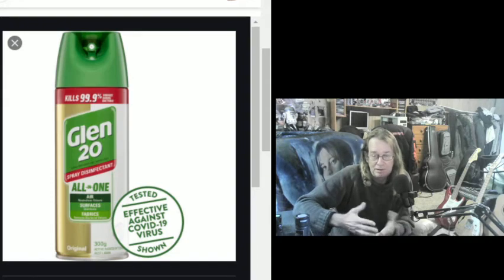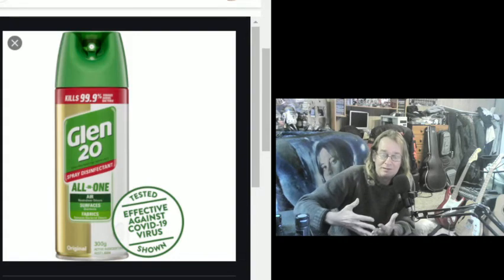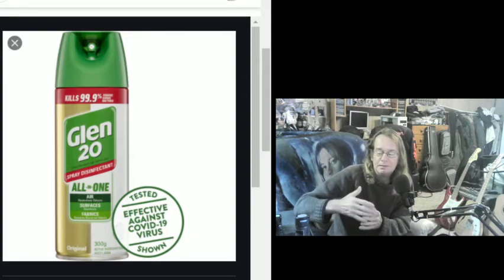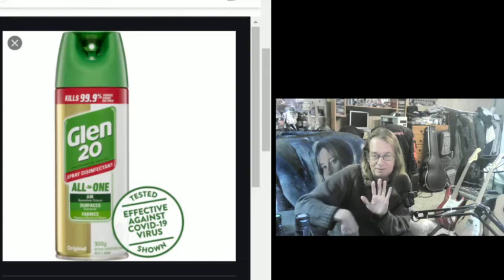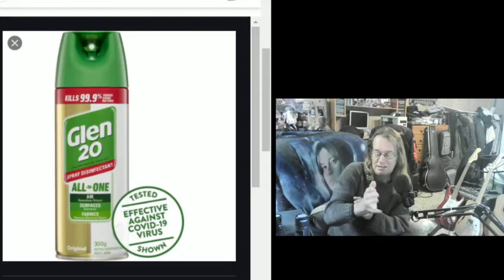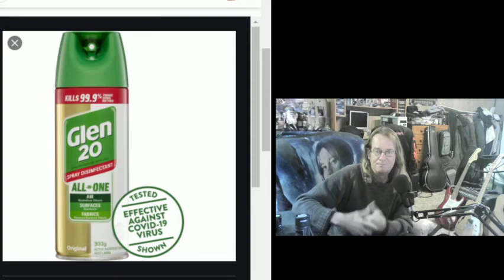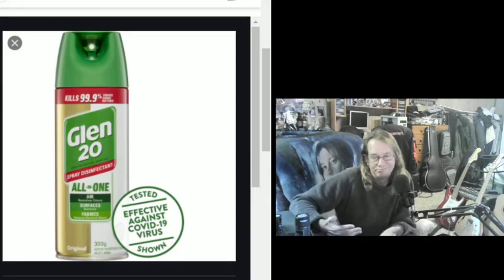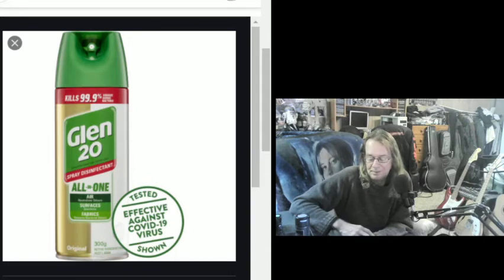As you know, your body is covered with natural flora, which is bacteria, but it's good bacteria because it's bacteria that actually lives with your body. It's symbiotic. So that actually helps prevent you getting infected by outside bacteria, because your normal flora, the bacteria on your hands, on your skin, everywhere, all over your body, if other bacteria tries to invade, your normal flora says, I was here first, bugger off. And so outside bacteria has a hard time getting a stronghold on your body.